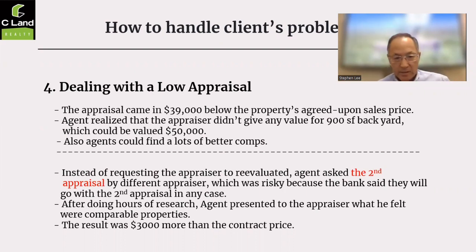그러니까 협조적이에요. 어프레이저들이 나갔을 때, 유능한 에이전트들은 같이 나가요. 같이 나가서 말 한마디도 해주고, 어프레이저도 사람이기 때문에 친절하게 해주고 객관적인 데이터를 주는 거죠. 어떤 때는 어프레이저들이 물어봐요. 좋은 컴프 있냐고. 자기도 개인적인 의견이 아니라 컴프에 따라서 밸류에이션을 하고 싶으니까. 그래서 그런 엑스트라 마일을 더 뛰면 클라이언트 문제들을 많이 해결할 수가 있겠다.